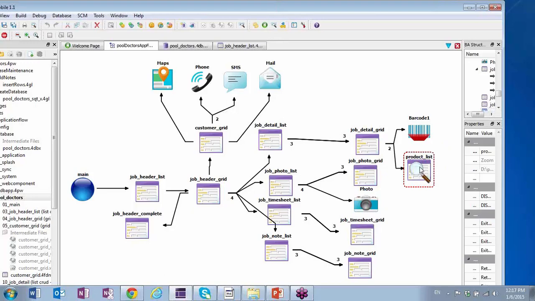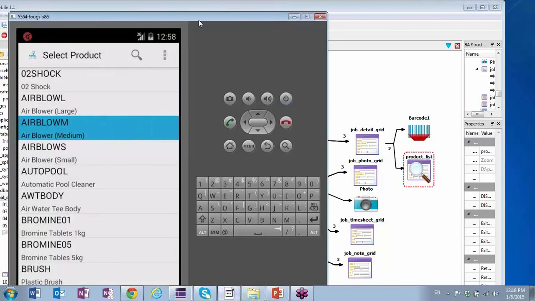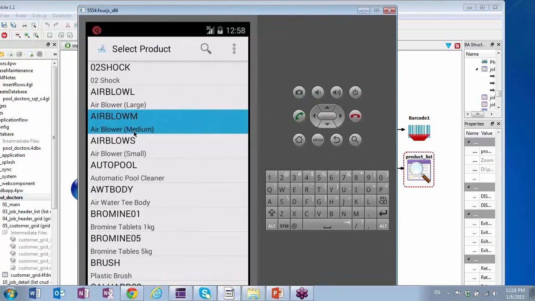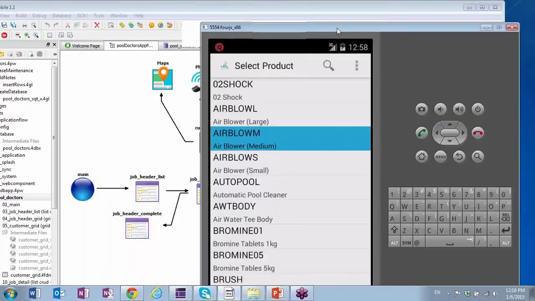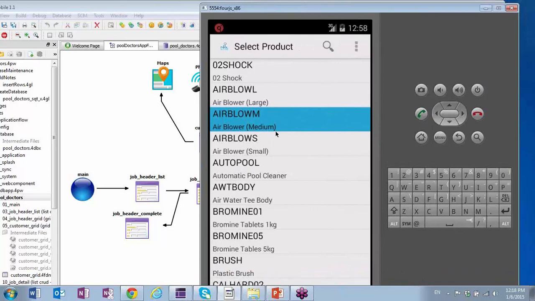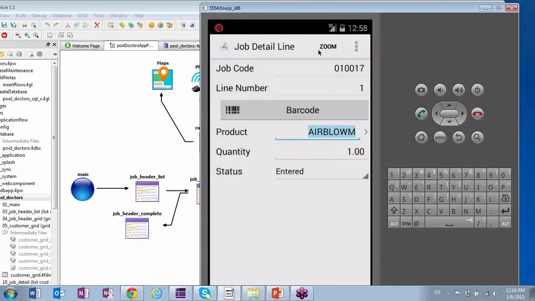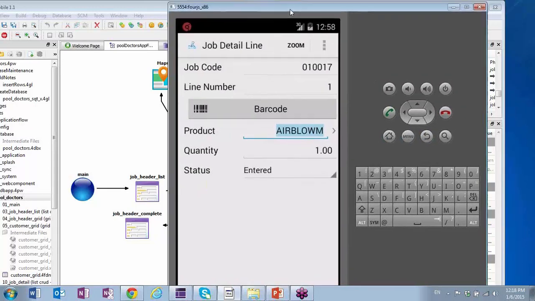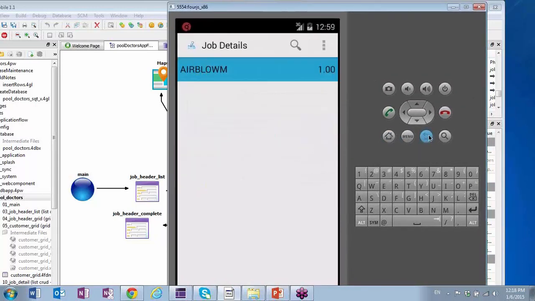That's our second type of form. We'll be talking about all these different types of entities and what zoom forms are in more detail, of course, as we go along. So think of this as just a quick overview on how this BA diagram corresponds with what the user sees. It all ties together, I think, to be able to see that I can follow the flow of the program here in the BA diagram, and I can see that here in the actual running application. All right, so let me back out of there. I don't really want to pick another product. So we'll go ahead and back all the way out of there.